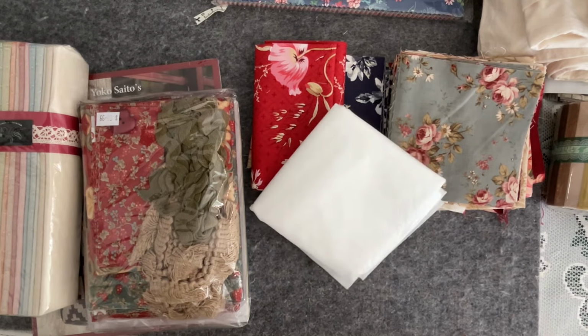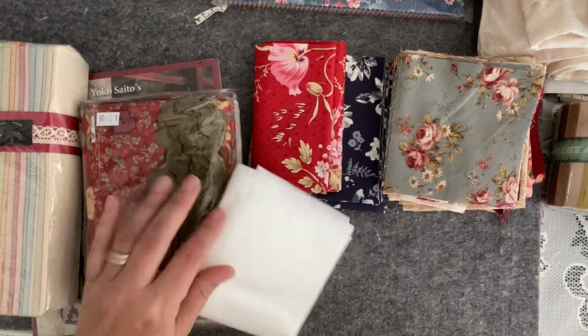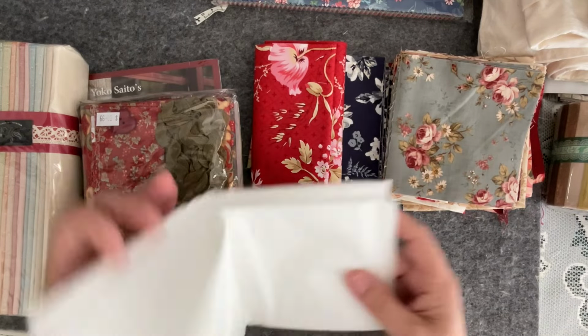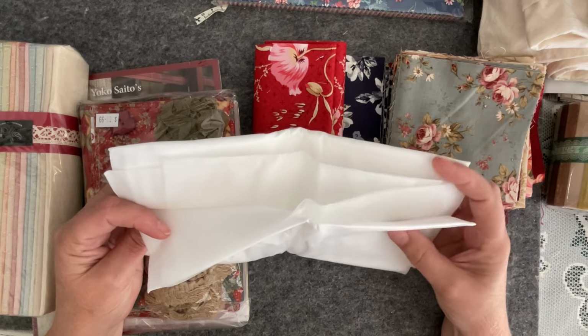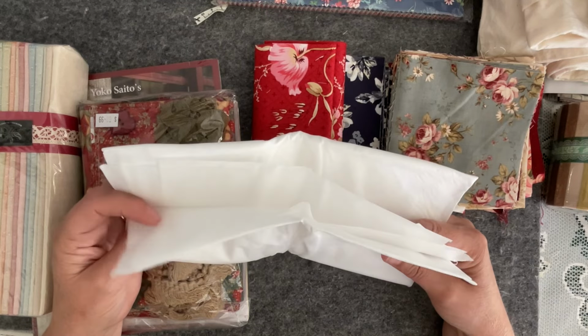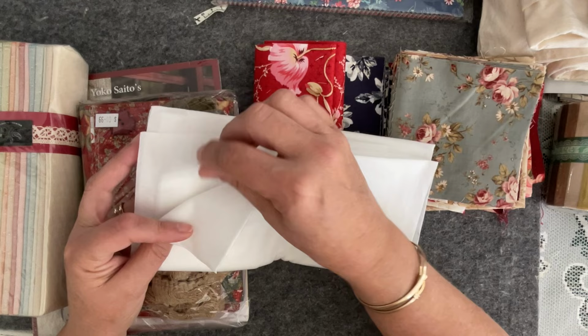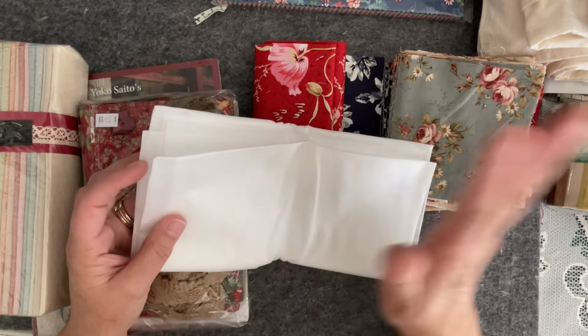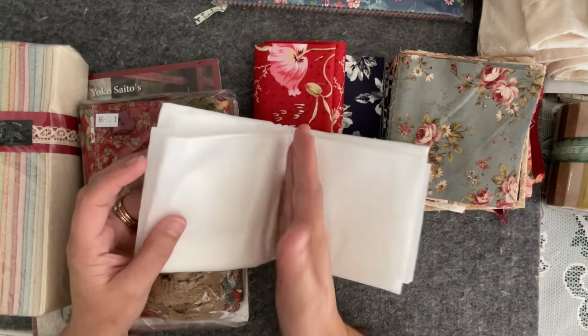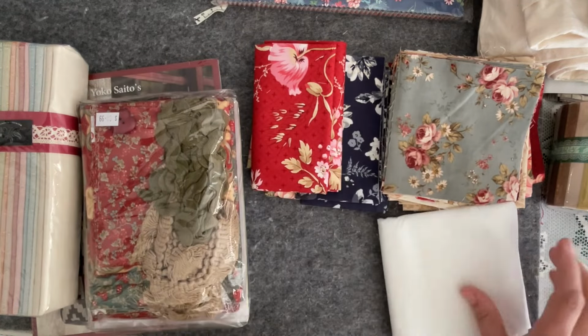Yeah. And I asked, it just dawned on me when I was in this particular shop, if they had that wash away. Now, the first time I ever heard of this is Judy, Sarah and Rachel's mum. She uses it a lot, where she can have a design on here, pop it on the fabric, stitch away, and then it washes away. So I got myself a little bit of that to play with.